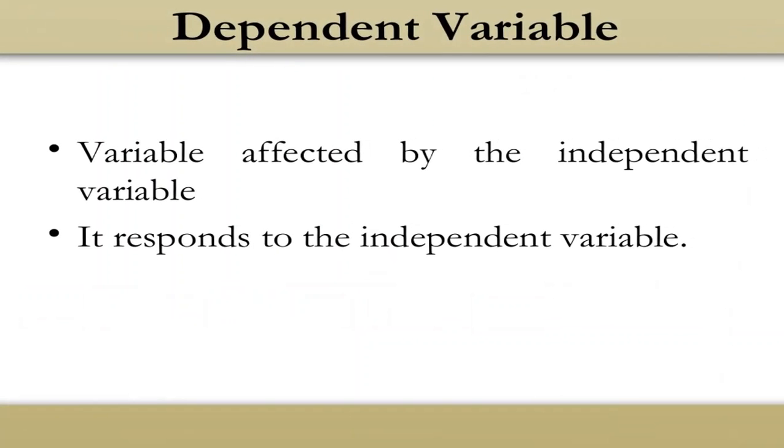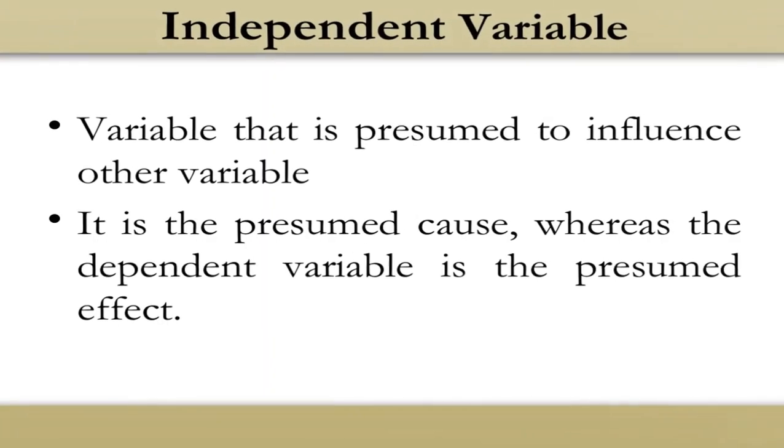The most important in any research is your dependent variable, since this is the problem of the research as well. Since what you have to explore is your dependent variable, the dependent variable is affected by the independent variable. It responds to the independent variable. It means that when something happens in response to the IV, it has an impact on something. So where it is being impacted or affected, naturally that variable would be called a dependent variable.